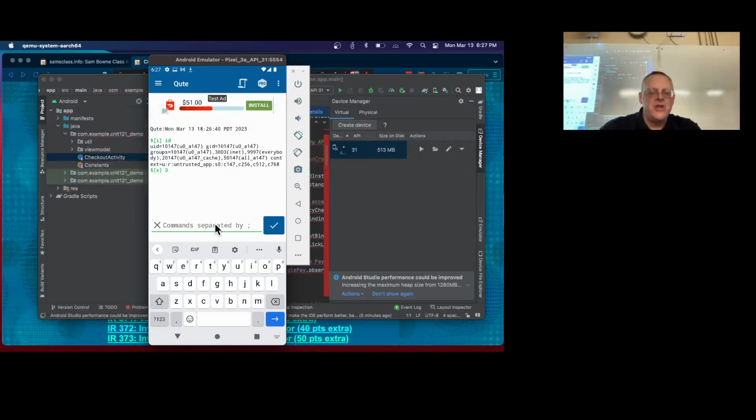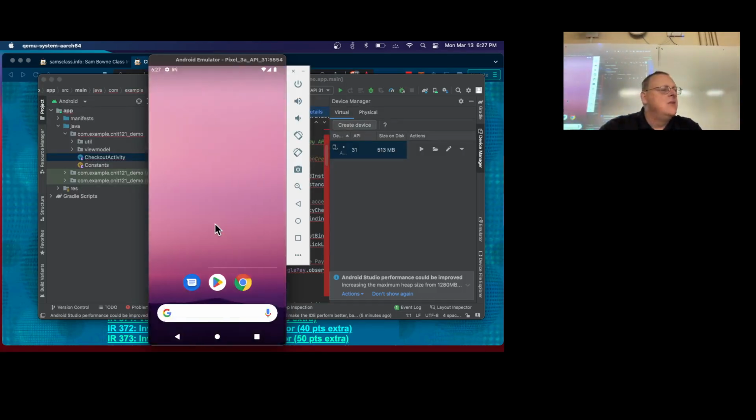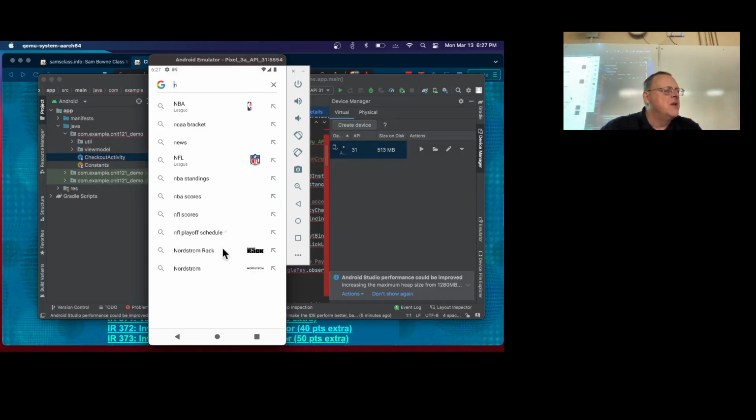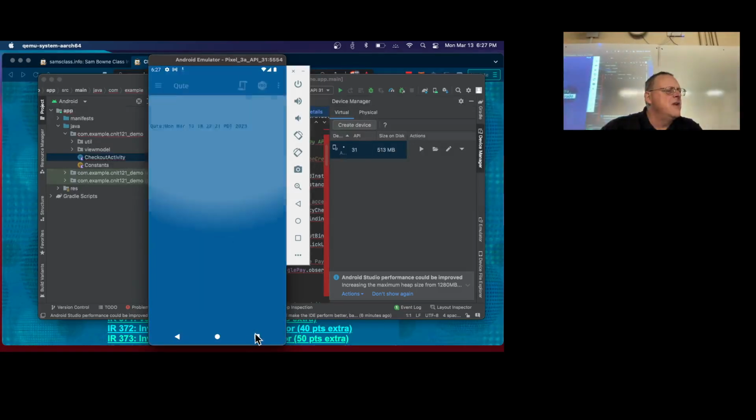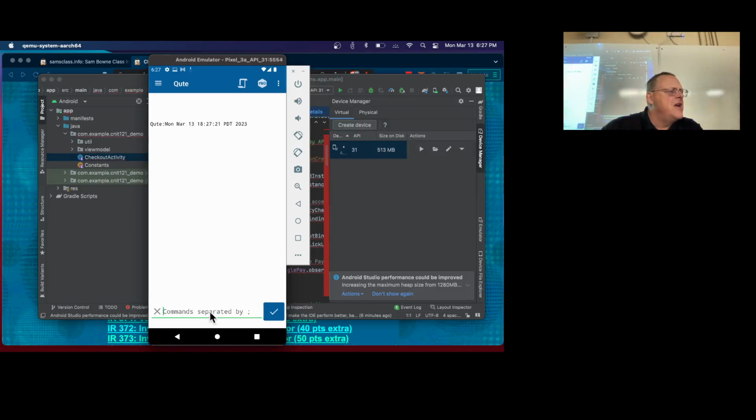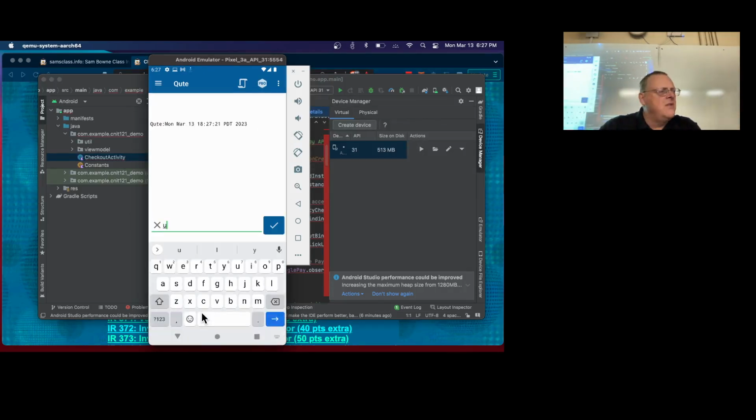Every app runs under a separate user account. Anyway, uname. Whoa, looks like it crashed on me or something. Let's see. Nope, I must have just hit a funny key streak. Let's see. All right, yeah. So now, if you do uname -a, is that what it is? Shows your operating system. Let me check.